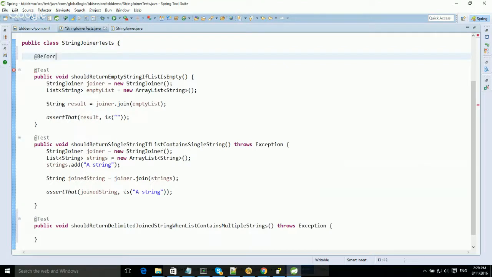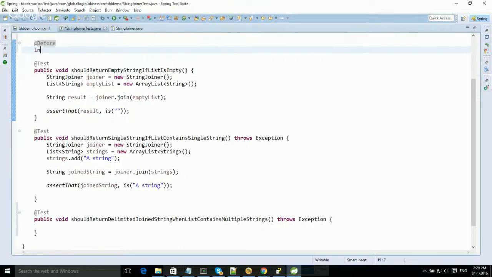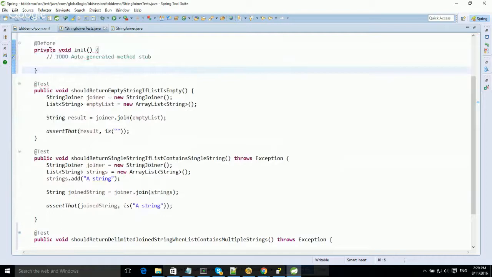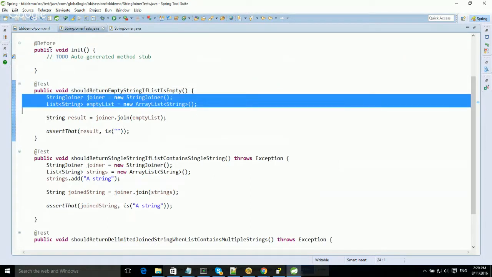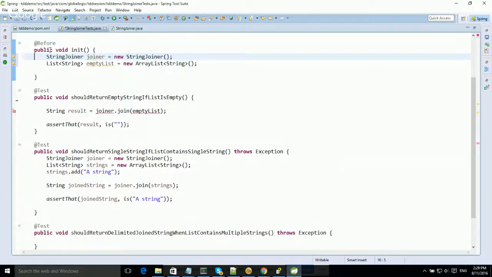or we can write an init method over here, and what we need to do is move this whole stuff here. Fine, makes sense.